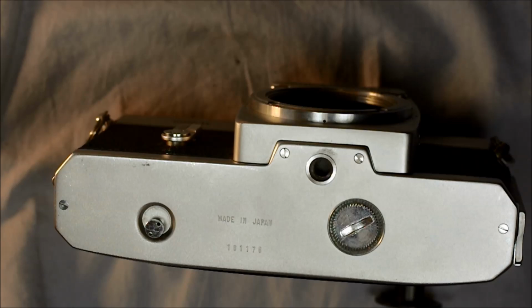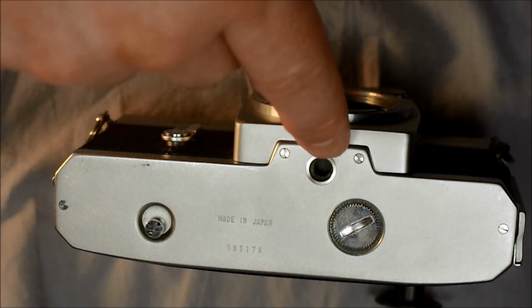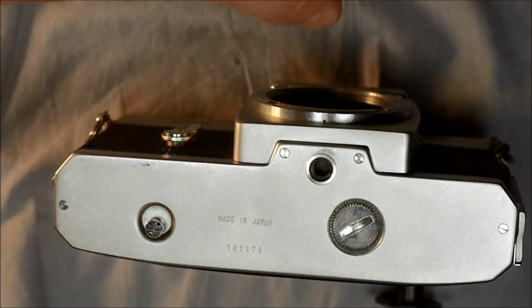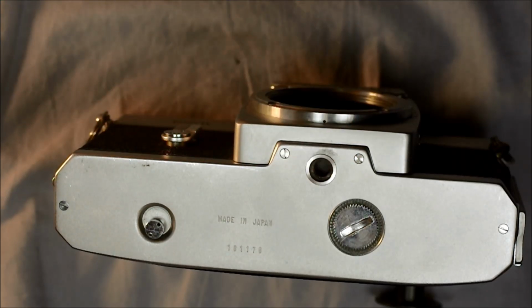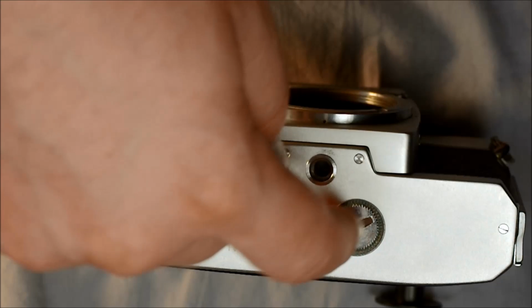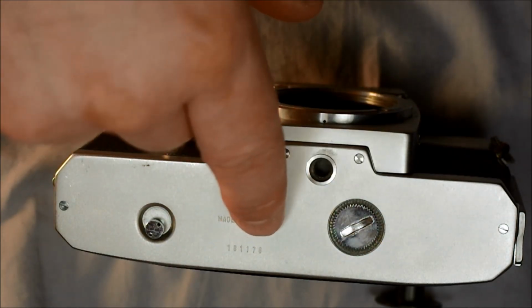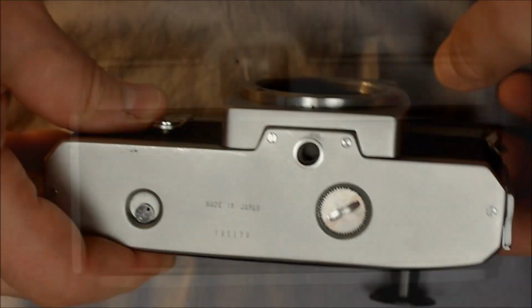The camera's bottom doesn't have a whole lot. We have a tripod bushing here, which is a very different location than most tripod bushings in that it's much further forward on the camera body, but that provides for a nice even weighting with longer lenses. This is the battery compartment cover, made in Japan, the serial number, and then the film release button right there.